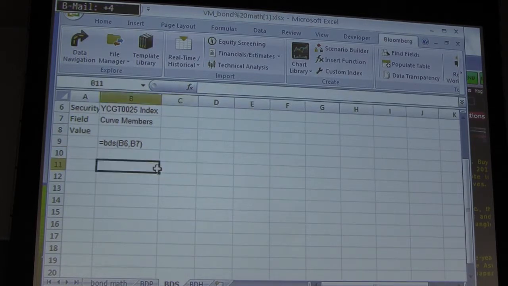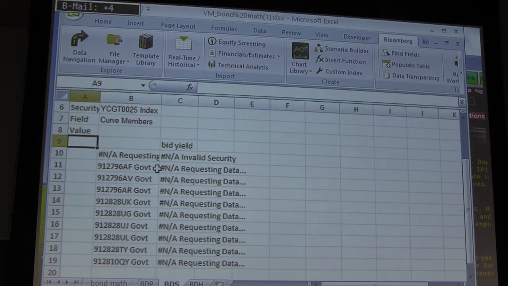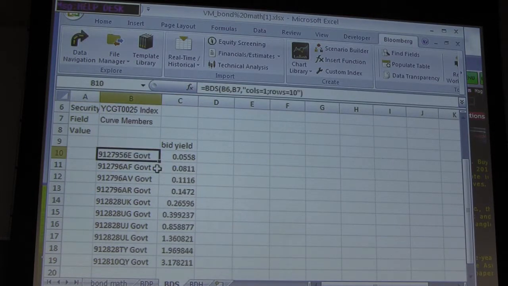Now what I'm gonna do. So I just brought it back. But trust me, the formula that you see right here is just that. You'll notice though that there are some additional parameters for the columns and the rows. Bloomberg automatically updates that for you. So if you just do equals BDS, the security and the function or field you need, it knows how many rows and columns of data to pull.